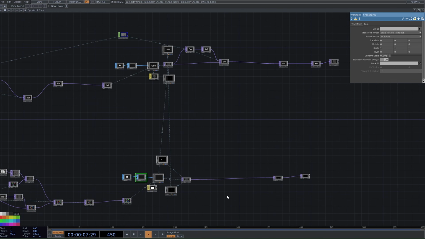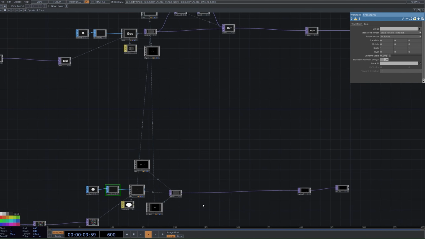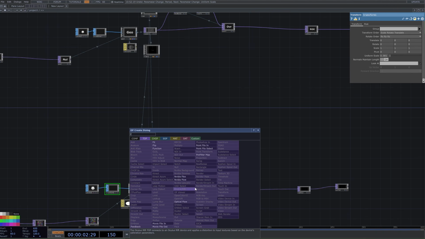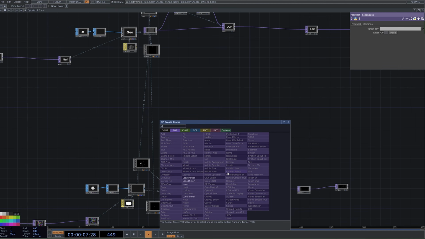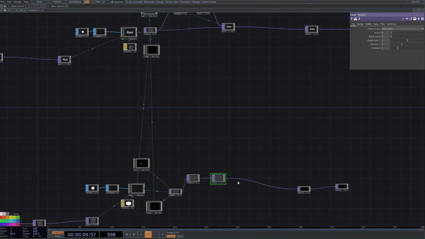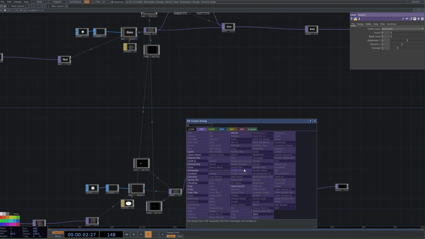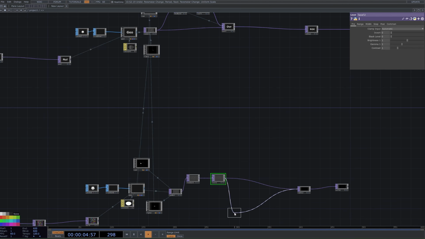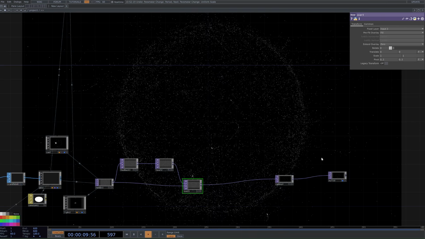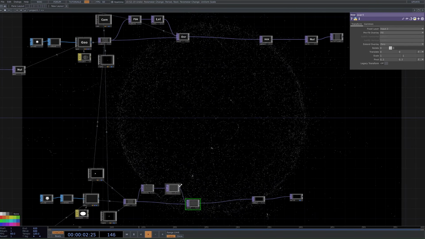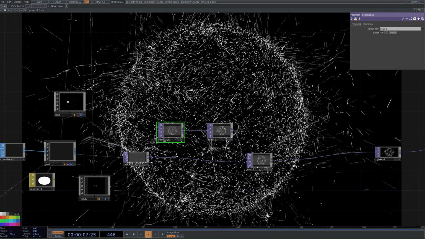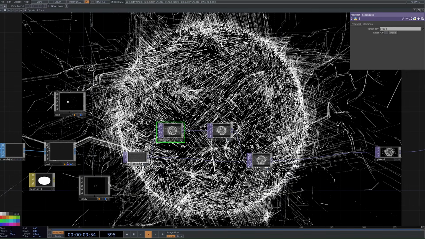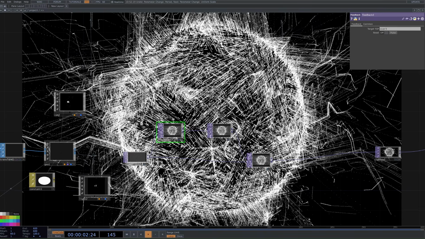Then we are going to create a feedback loop. A few different ways to do that, but in this case, I'm going to insert a feedback here. Then I'm going to insert a level. And then I'm going to do an over. Like so, and then drag this render into the second one of the over. Now if I make that my background, we haven't defined the feedback, so we actually need to drag the over onto the feedback like that, and there you can see we pretty much are done.